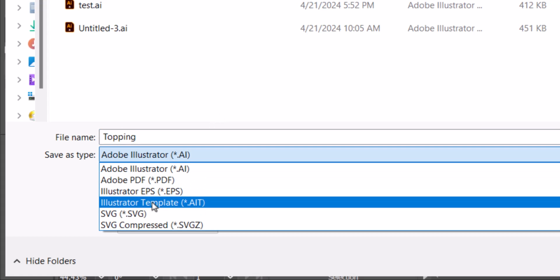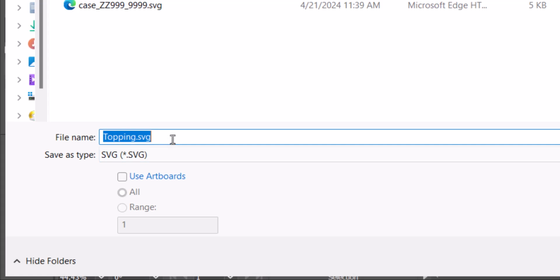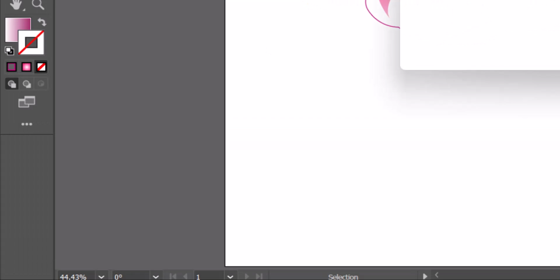Make sure it's an SVG, topping underscore your center number underscore your candidate number, and then you save. So we are good to go.